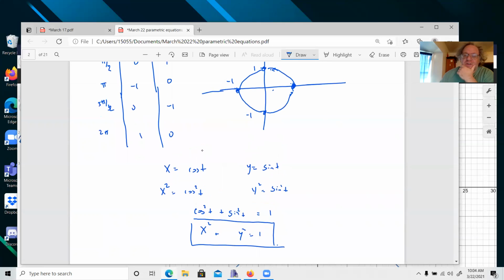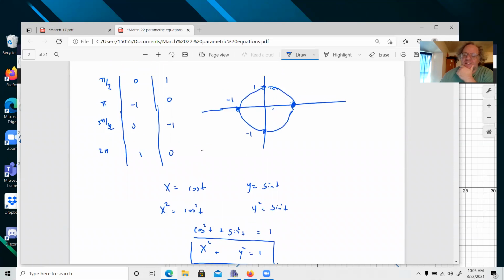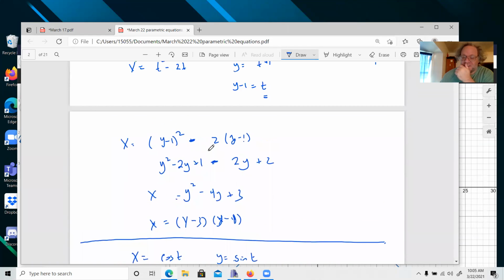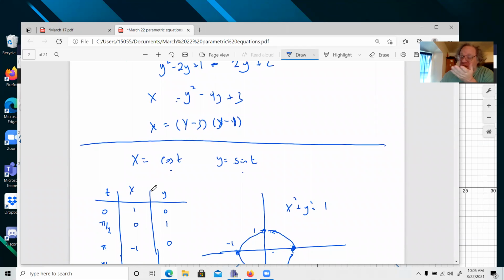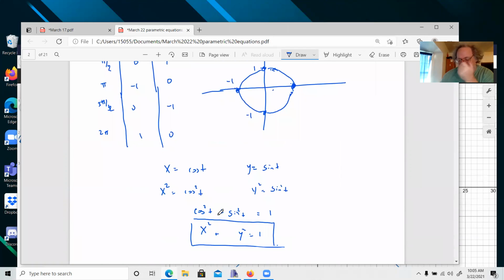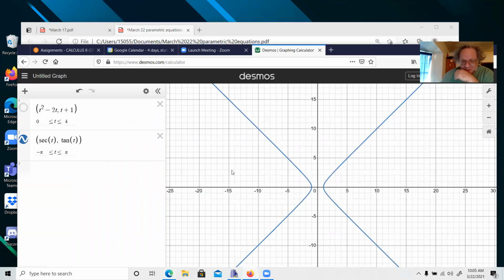So how was I supposed to know that without knowing that was the answer? You aren't. That's the deal with this. That's why I show it to you, so that when you come across this, you're like, oh, okay, it's got to be this technique rather than a technique for polynomials.